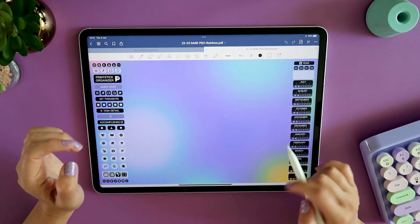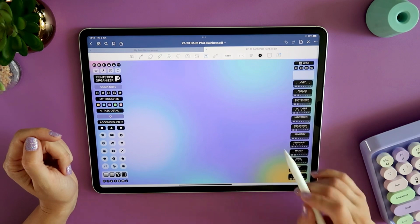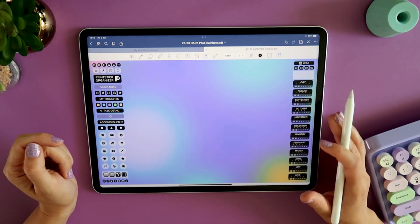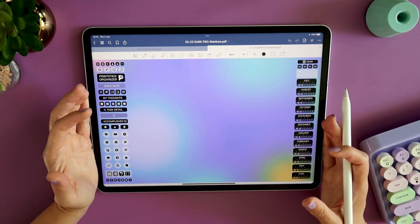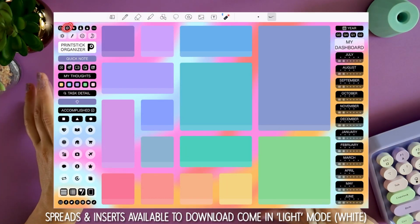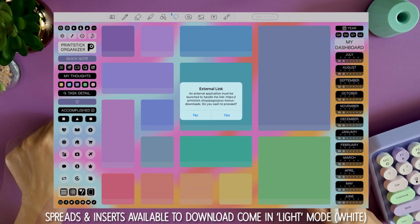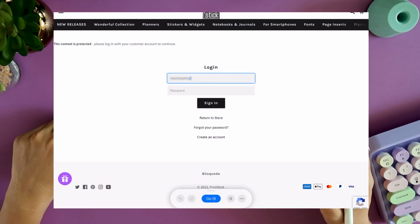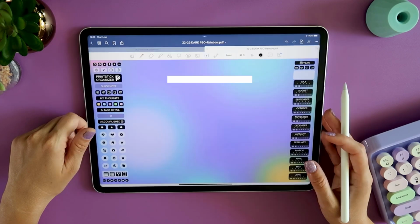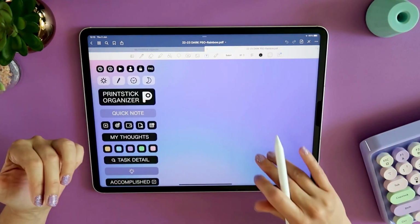Before I begin showing you everything that's new in this version, I want to mention that if you already purchased your PSO or PrintStick organizer for the year of 2022, you don't need to upgrade. I have improved this version. I have added a few things, but any spreads that you see here that are new, you get access to already when you go to the PrintStick organizer libraries, so you can download them and add them to your existing PSO.